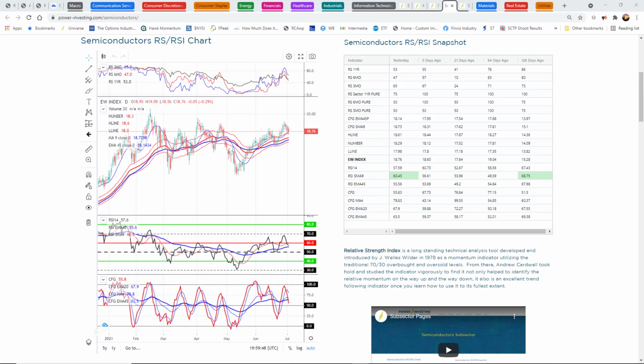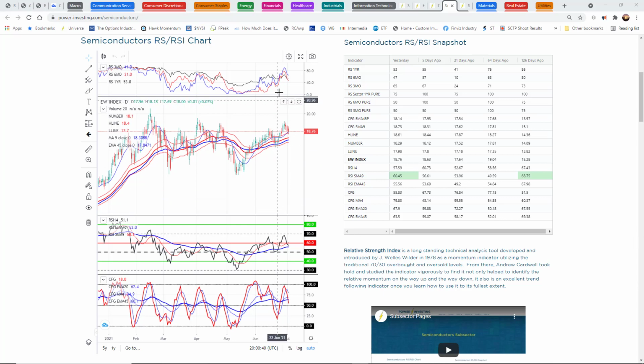In this video, we're going to review the RS RSI charts you'll find throughout the website. We're going to take a look at what's in each of the panels of the chart, what tools you have available to work with the chart yourself, and how we use it in our analysis. All of the charts that we use are built on the TradingView template.